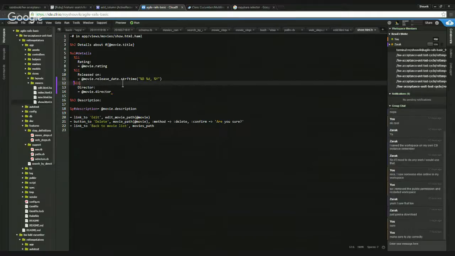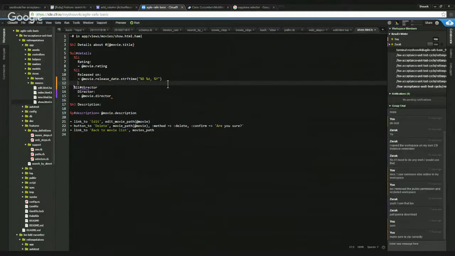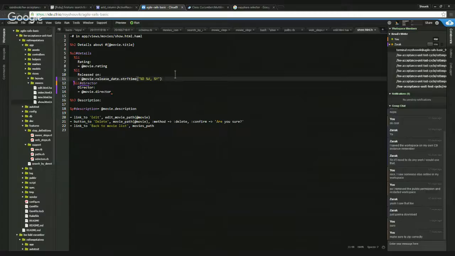So if we do something like director, have some space. Why did it break? I think that should be fine, but it really doesn't like it. I mean, the syntax stuff is really easy to break.